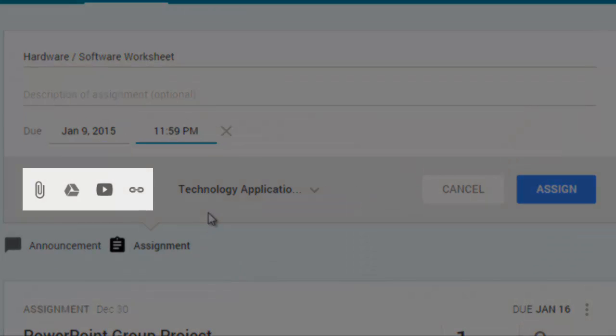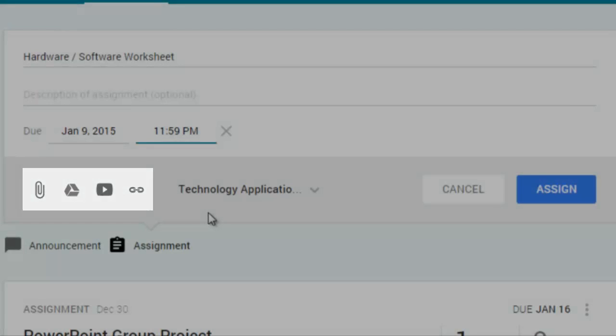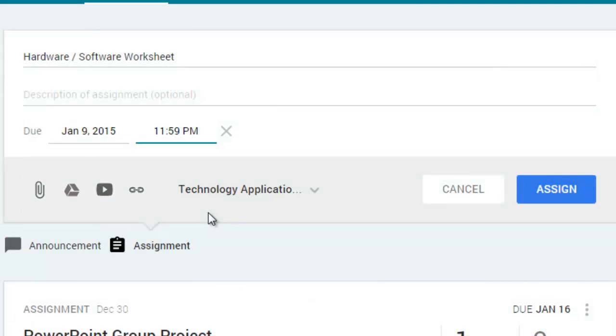Next, you'll want to attach your resources. The same links that you have seen previously are available for your assignments. You can add as many as you would like for each assignment. For example, you may want to attach a worksheet that you send to all of your students, a link to a website that can help, and maybe a video explanation of the assignment. Attach the files you would like in the next step. Later in this video, I will show you how to create worksheets in the Google Drive for your students.